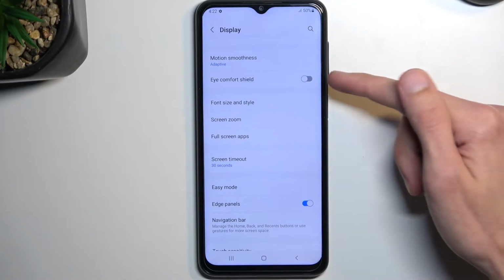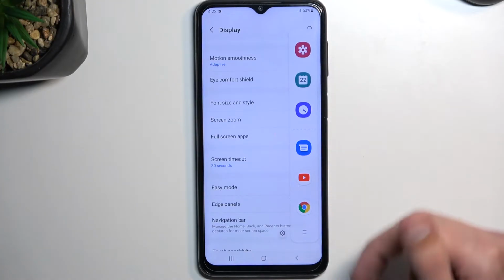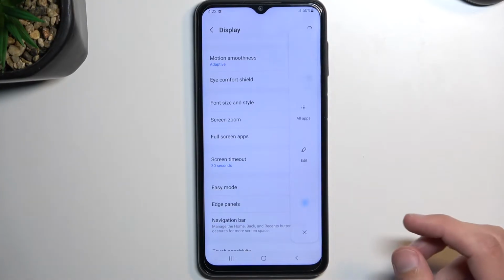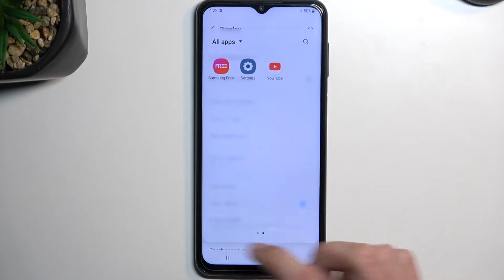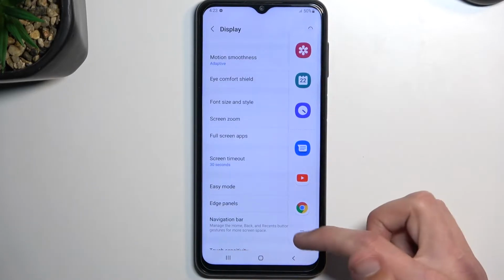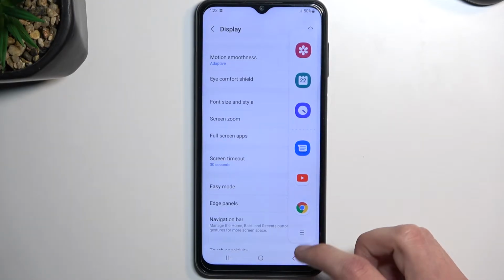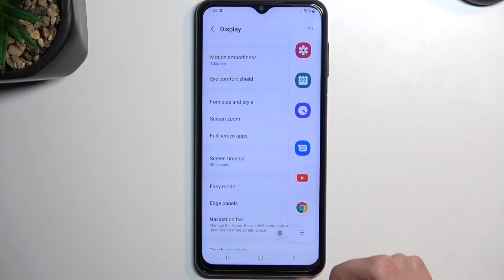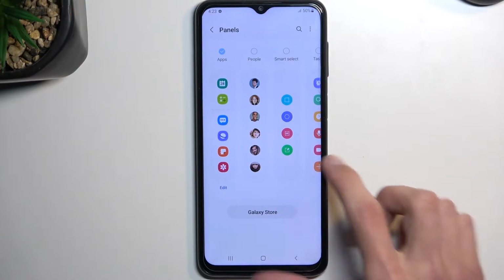As you've seen, there is this kind of weird thing visible. When you swipe up on it, it shows you a bunch of applications right here. You can tap on this to also view all apps which are installed on your phone. You can also edit the apps that are already added, and why isn't it visible? Oh, there we go. And you can also access settings, which will allow you to add new panels.